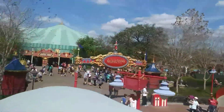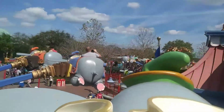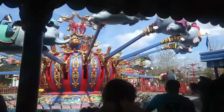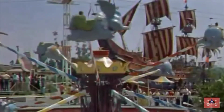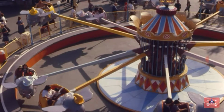16 ride vehicles, each resembling Dumbo, are mounted on articulated armatures connected to a rotating hub. A figure of Timothy Mouse stands atop, spinning with a magic feather. Magic Kingdom has two sides, whereas Disneyland just has one. In Magic Kingdom, the original 71 version was designed differently from its Disneyland counterpart, with the Timothy Mouse and the disco ball not being there and elephants not having hats. This would soon be changed. It also did not have a water feature due to the utilidors being underneath it.